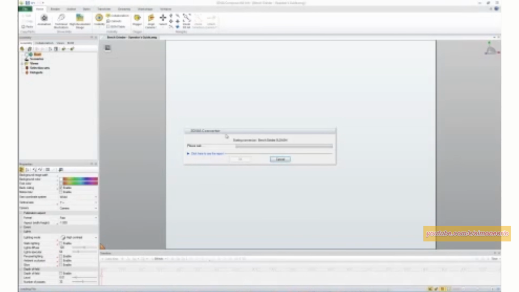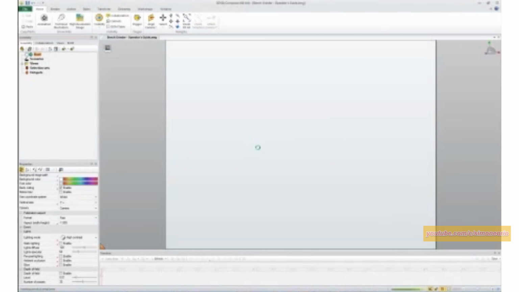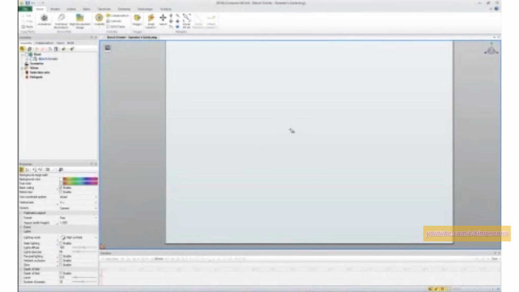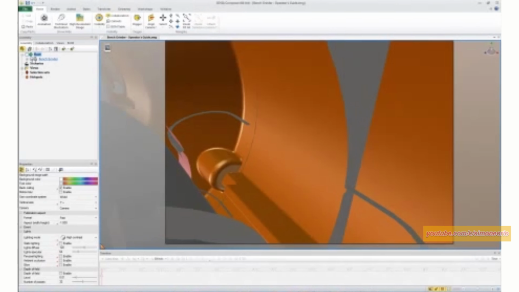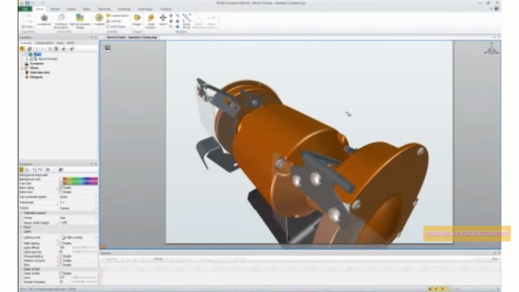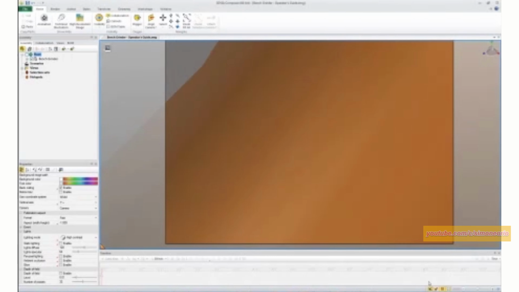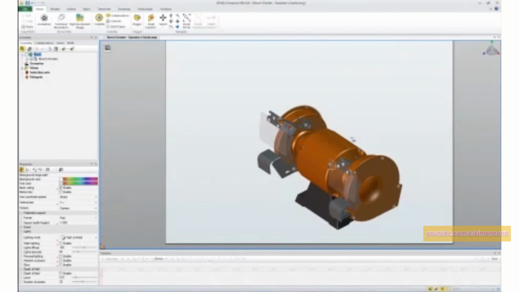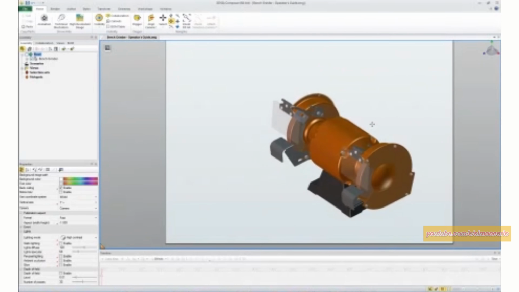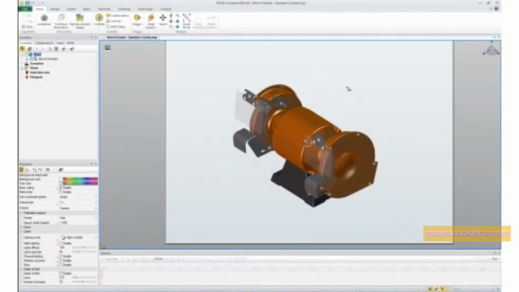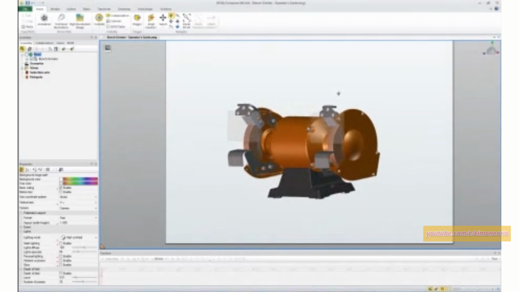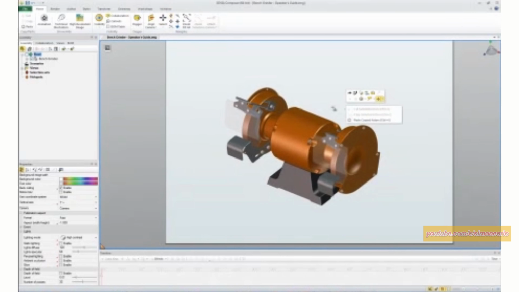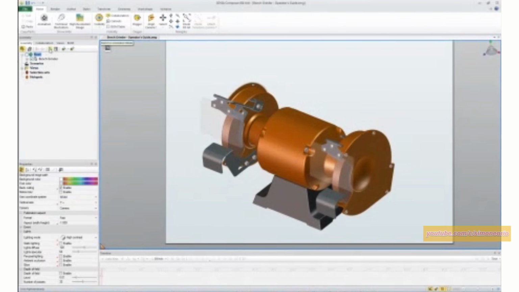And again, it doesn't matter where this information is coming from. It can come from one of several different CAD files here. There we go. Let's position this a little bit nicer, so it looks a little bit nicer here. And we'll just quickly create a view.